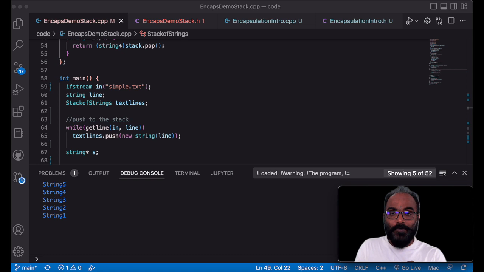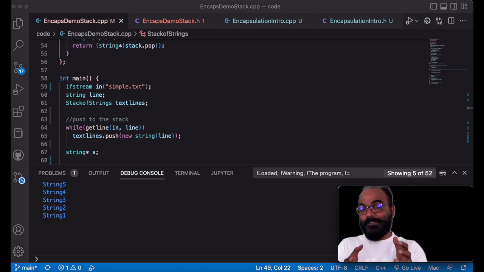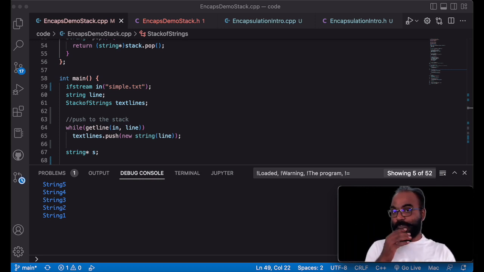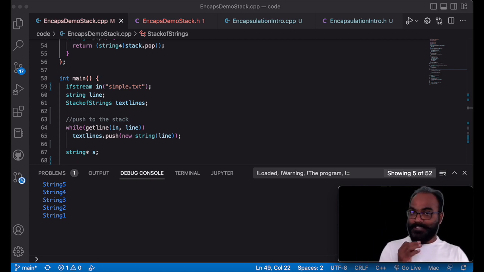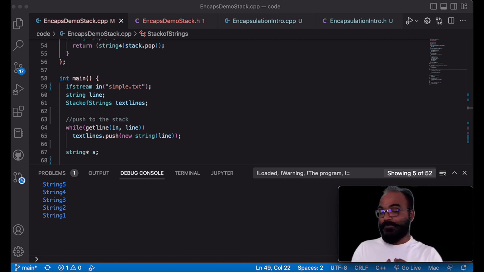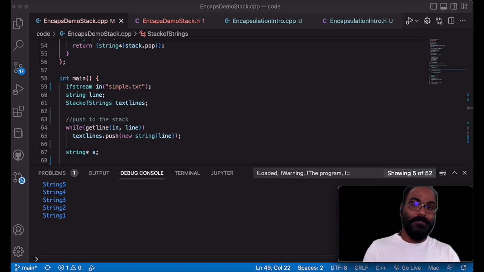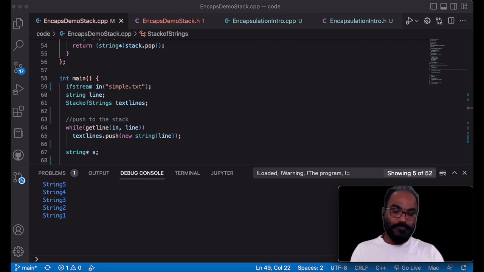So this is how you will make use of encapsulation. Without encapsulation, there is no security. There is no privacy in your classes and objects. If you want to restrict your implementation, if you do not want to expose your internal details, encapsulation is the way. Without encapsulation, there is no object orientation analysis and design. Hope you have understood encapsulation with examples, UML diagrams, and the theory part of it.